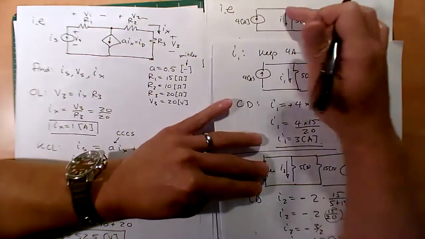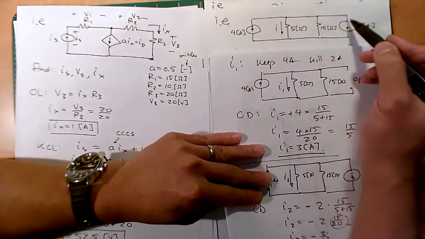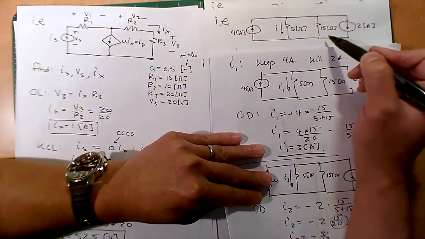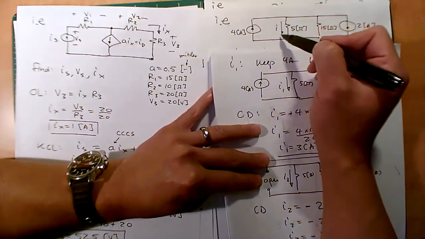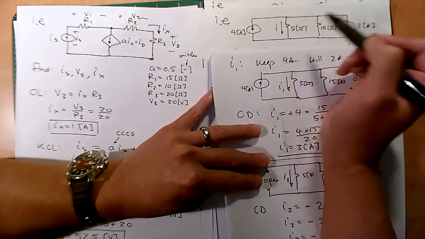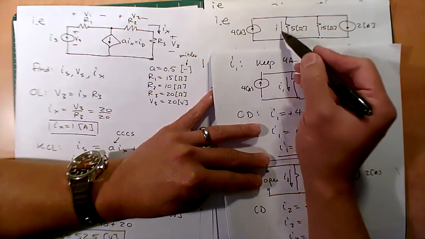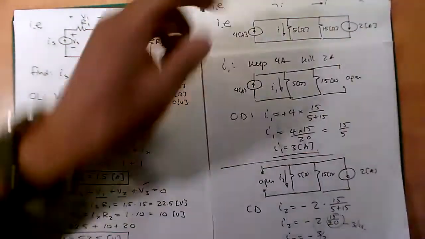What do we have here? 1.5 amps is coming down. And if we look at this, it looks like 4 amps is going to come in, and that's going to overpower this 2 amps going in the opposite direction, right? And so, yeah, okay, I buy that this current's going to be positive going down. If this was a bigger number, I'd probably question whether this current was actually going down, but yeah, that seems to make sense. Okay, so 1.5 amps going down.